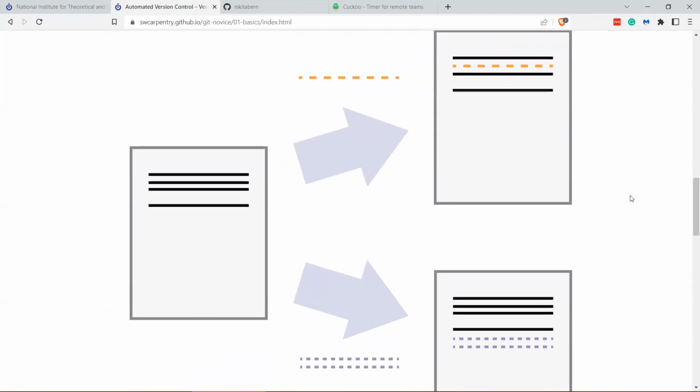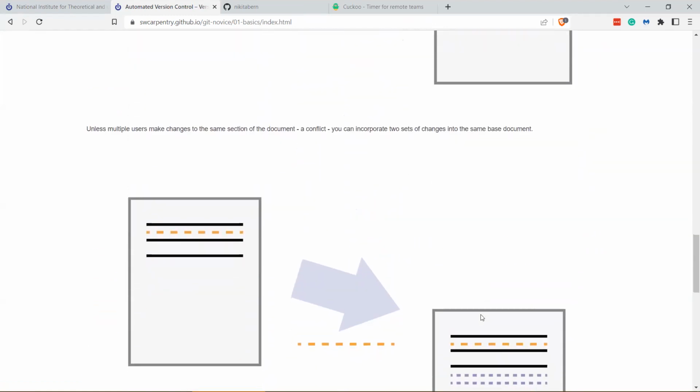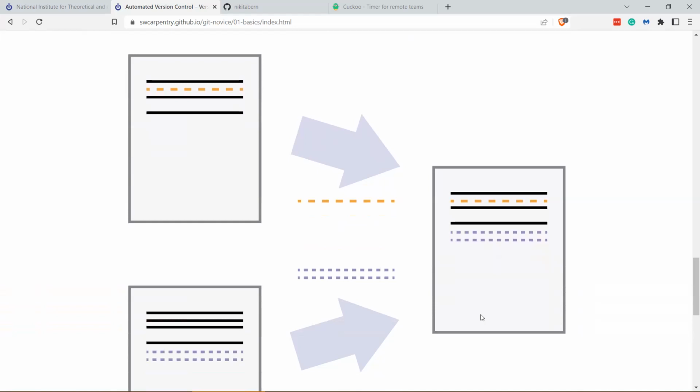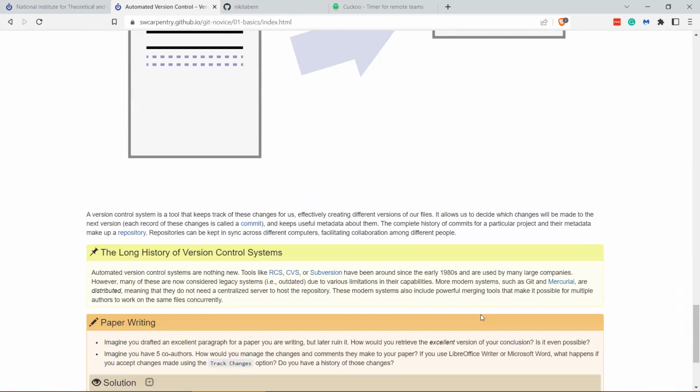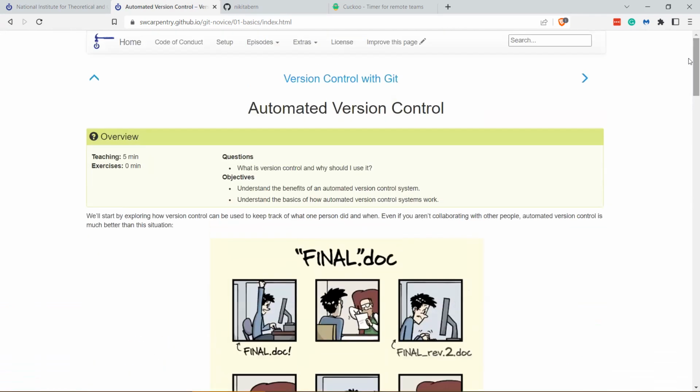So we have different situations. Here we have 2 people collaborating on the same document. This can be very time consuming if we wait for one person to do the edits before they can give the edited version to the next person. Instead, we can both do edits at the same time, and the automated version control will keep track of the edits individually and see how they can merge them together. So here we have the other way around. We have the edits merging together. And this is it for the purpose of today, the automated version control.